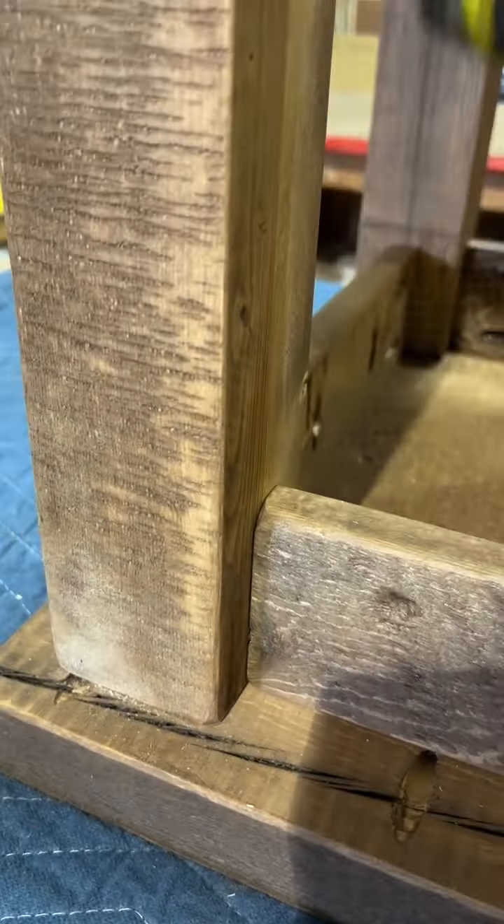Now I'm going to confirm that the shelf is centered between the legs in the dado. I'll take my mallet and just give it a little tap. Then I'm going to take pipe clamps and run from one leg to the other to squeeze these legs together so there's no gap in the dado and the shelf fills it completely. I'll carefully crank on the clamps to make sure they come together nice and tight. Next, I'll take one and five-eighths screws and do a toenail — about 45 degrees — through the shelf and into the leg.